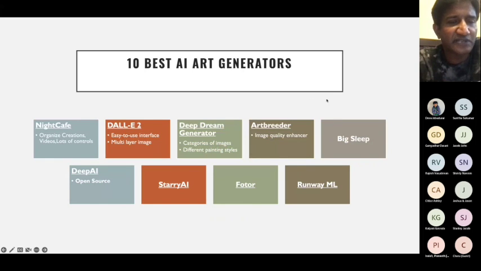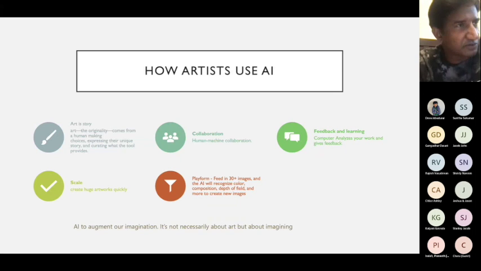I'll just quickly go through some. Night Cafe is one of the top ones. Dali 2, I'll be showing a demo of how that works. And Deep Dream. So there are some of them. I'll share this PPT later on. So go through some of these art generators and try to learn, and you don't need to know any coding or anything like that. All you need to know is how to bring the view in which you are looking for. I'll also teach you how to go through some of the Bible verses and see how you can start putting that in as a prompt as well, right?